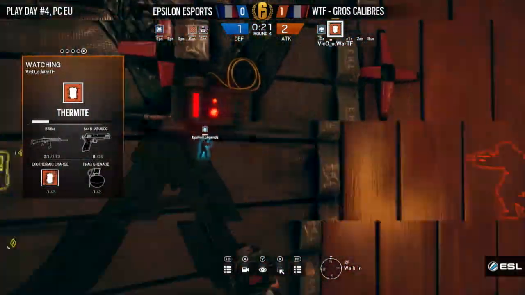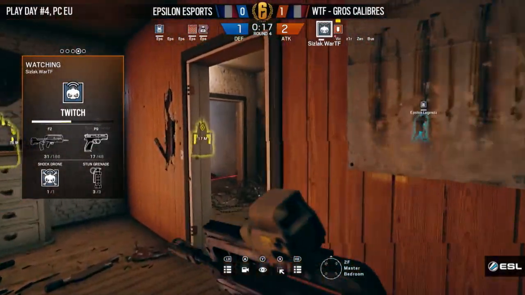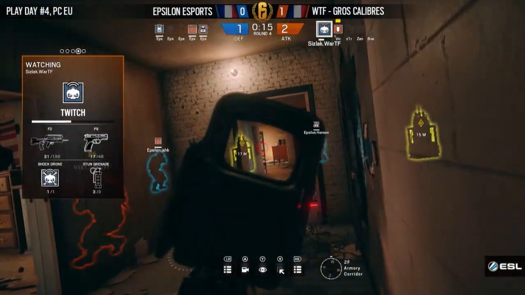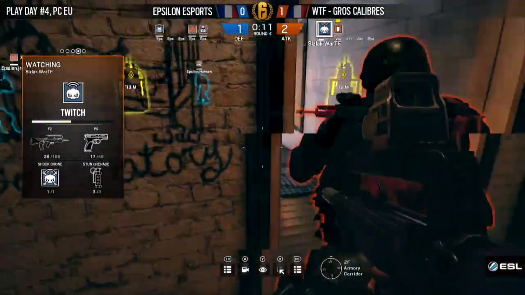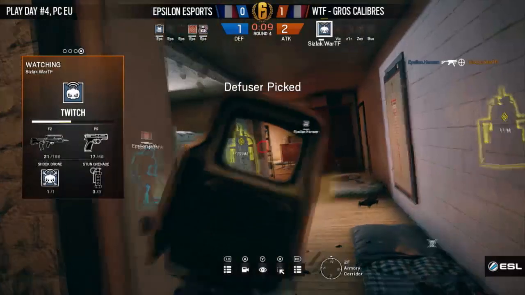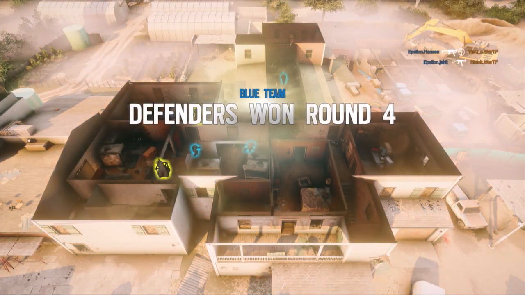Vico puts a charge on a wall right behind Castle. Castle's going to get away from it with ease. They still need to clear out this tunnel before they can really push forward. 20 seconds. And they're going in through the barbed wire, through the same entranceway. That was all she wrote for Warrior Team France in round number 4.